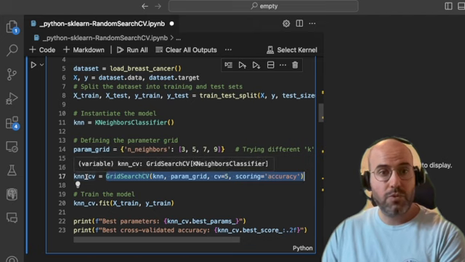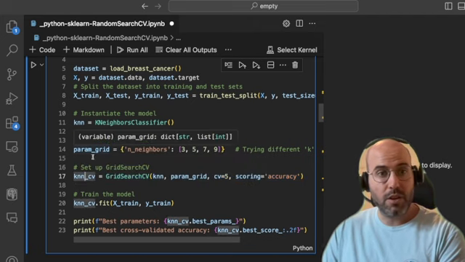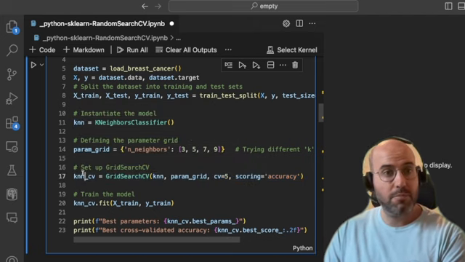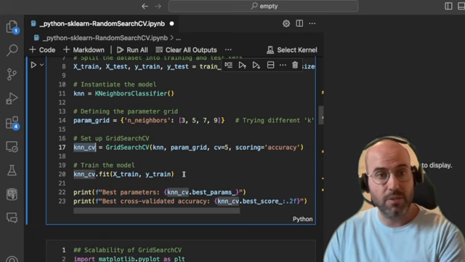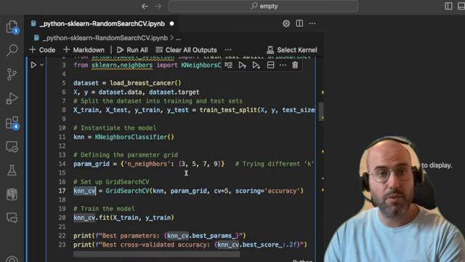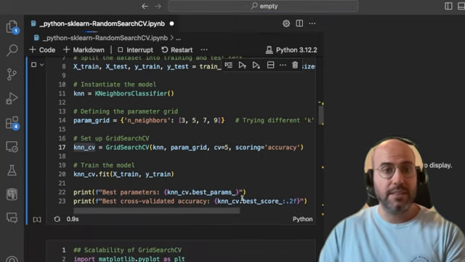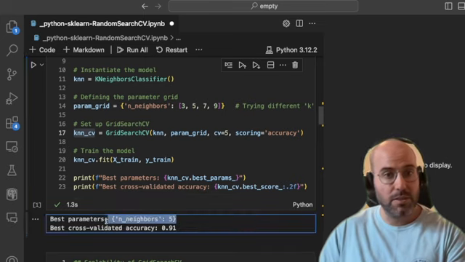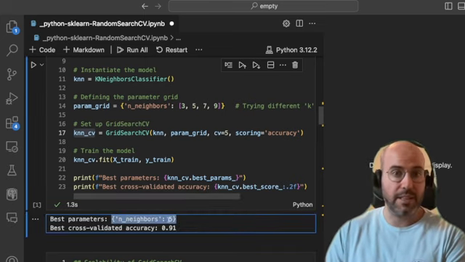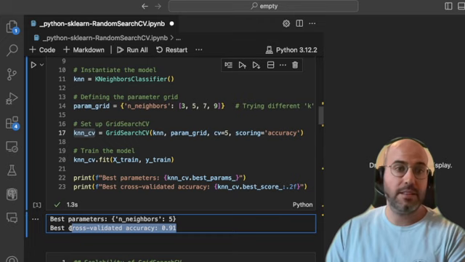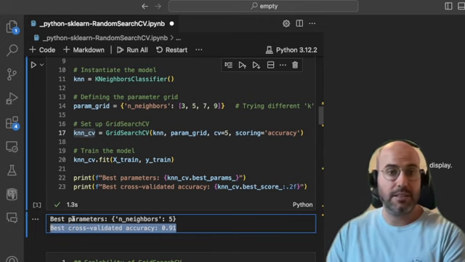Then we train the new cross-validation KNN instead of the original KNN, fit the training data, and figure out the best parameters and the best score. In this case, the best number of neighbors for this data set is 5, and the accuracy is 91.